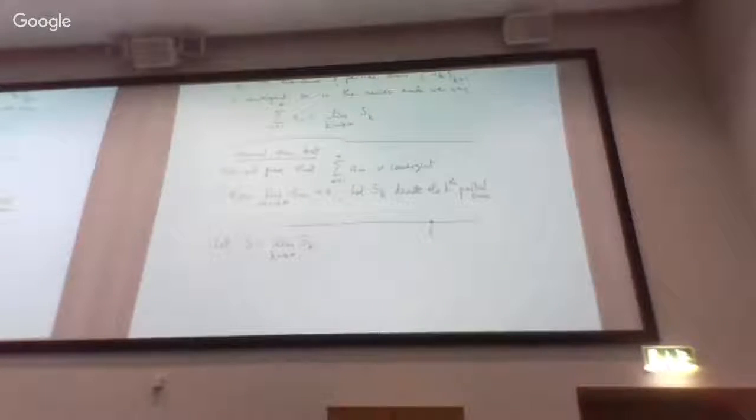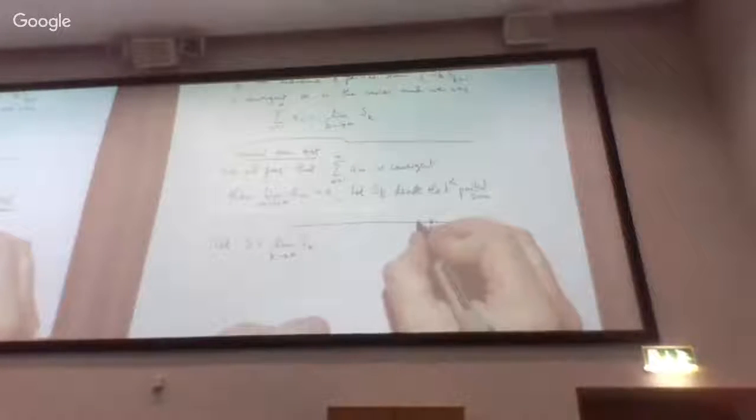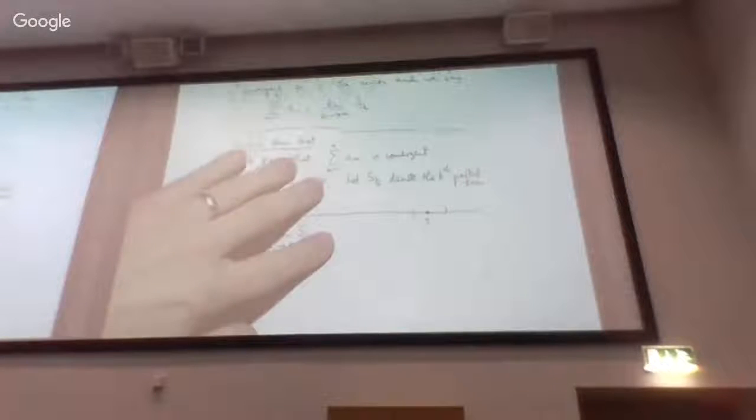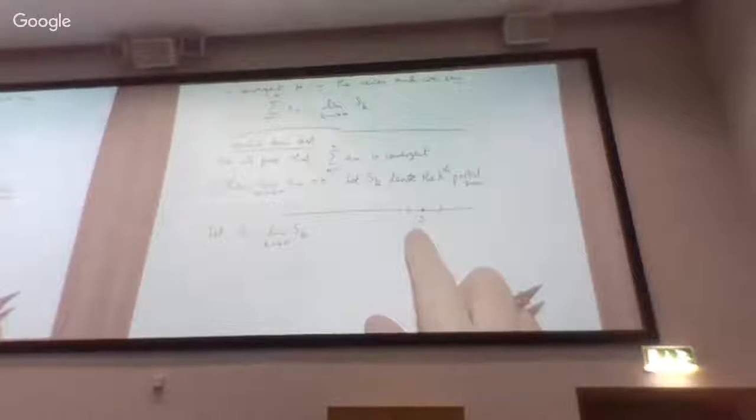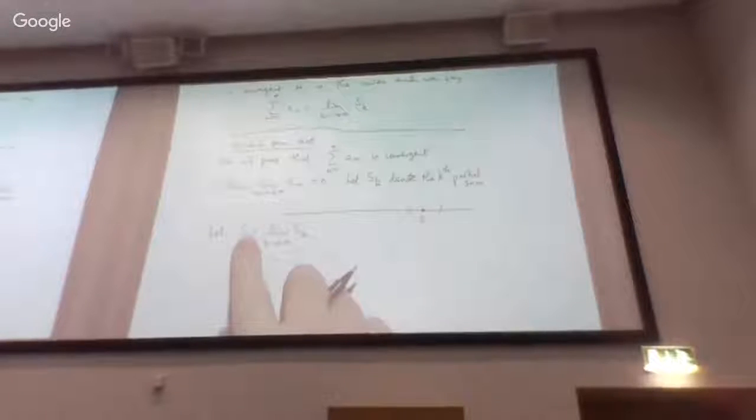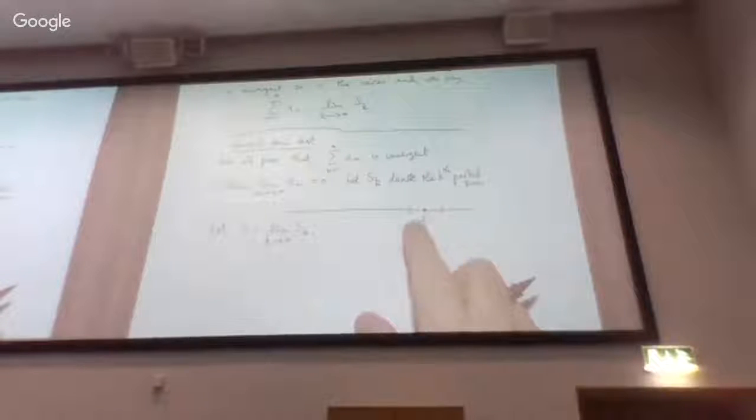Well, if I know my partial sums are converging to S, I know that eventually partial sums have to be within any given distance of S. Okay? So that's useful. I can specify any size of interval around S, and eventually there will come a point after which all of these partial sums, all of the Sk's, have to live inside this interval. The Sk's are converging to the limit S. So the definition of convergence for sequences says eventually they all have to live within whatever size of interval one cares to specify around the limit S.